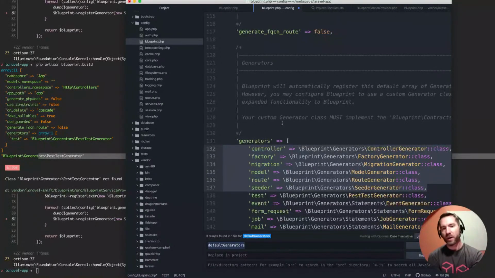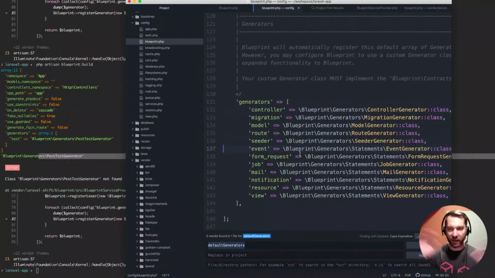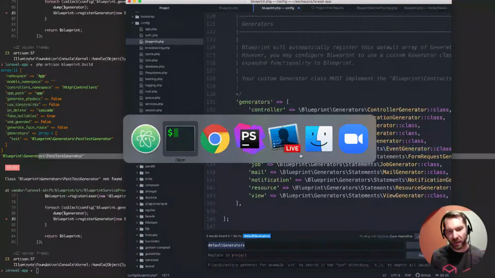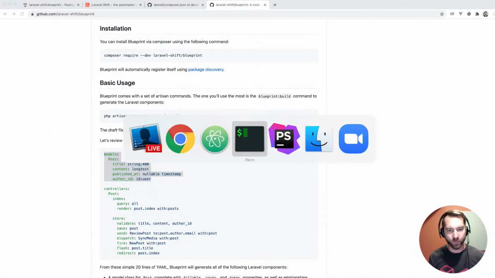What's interesting though is you actually could, instead of doing like skip seeders, skip factories, you actually could register this and then say, look, I don't want to generate tests ever. So this is actually kind of nice, I think. At first I was a little skeptic about it because it's just kind of like, well, why not just use swap generator? But I think this actually makes more sense now that I'm seeing this merge nature of it. So I think that's pretty cool.